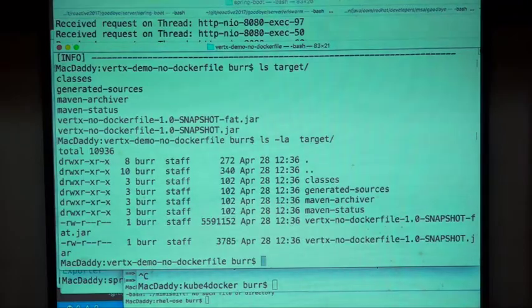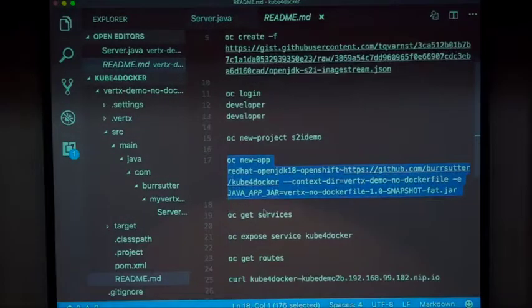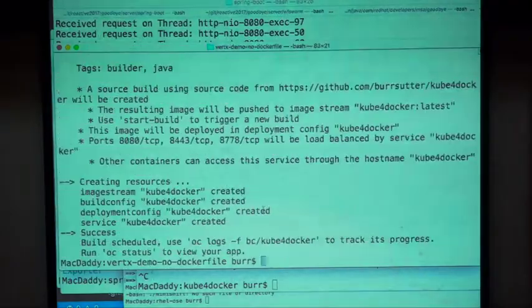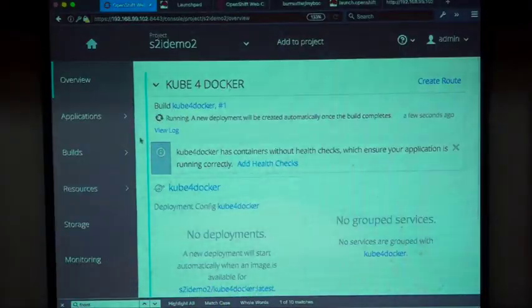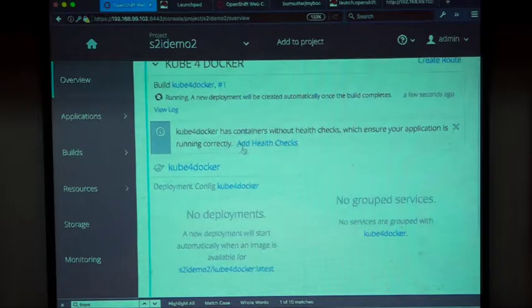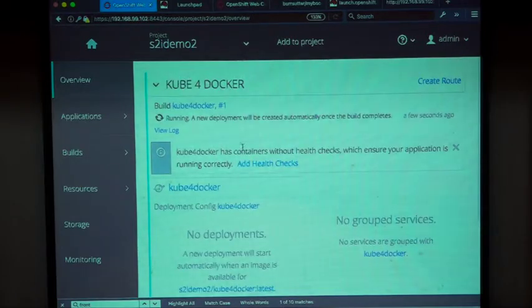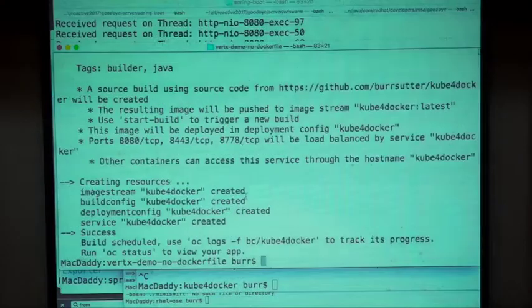And what I'm going to do now is use this thing, oc new-app, and it's going to be creating that guy for me. This will take a little time, but you can see it's getting created right now. Okay, and so basically what happened is, even though there's no Dockerfile, it's doing a Docker build for me. So we eliminated a step. We eliminated a piece of the architecture there, and that's really what this is for, to do that sort of thing. So I can say oc logs -f bc/kube-for-docker.